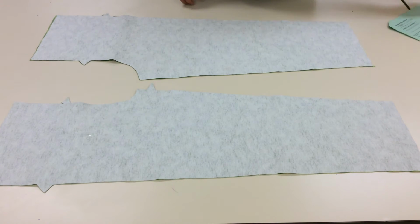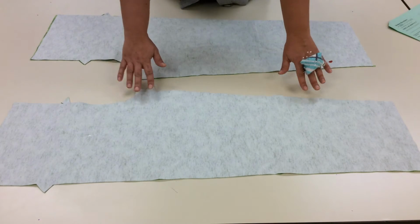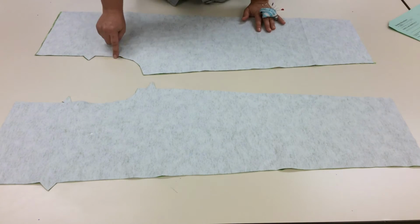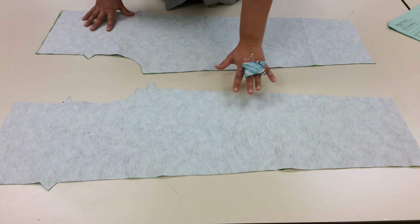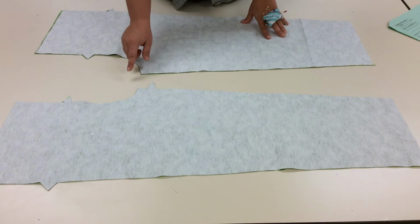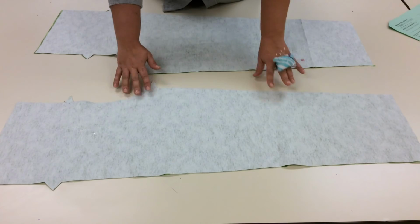And when we cut them, we have two backs and two fronts. And the reason I can tell that this one is a back is because it's curvier here. And the whole piece in general is a little bit bigger than this piece. This is the back because you have a butt in the back, so this piece needs to be bigger and wider than the front piece.